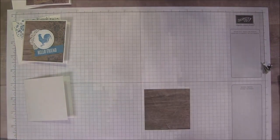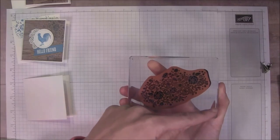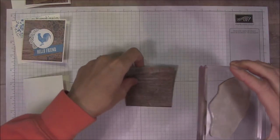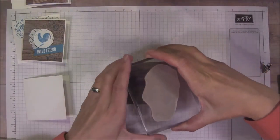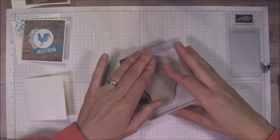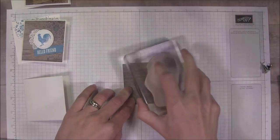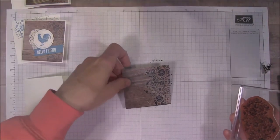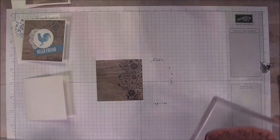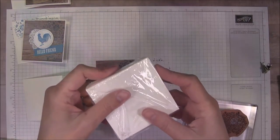I'm going to ink this upside down because it's a large image. A lot of these larger ones you want to ink it up this way instead of the other way. Make sure you have scratch paper underneath because we're going to be stamping off the edge. See there's one wavy side and one kind of smoother side. I'm going to make sure the wavy side is on the inside about halfway over. That looks nice — it's nice and subtle. Since we have this all inked up, why don't we go ahead and do one of the envelopes too.